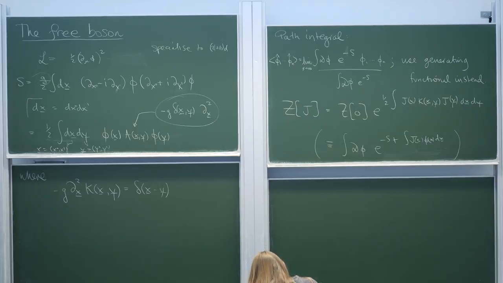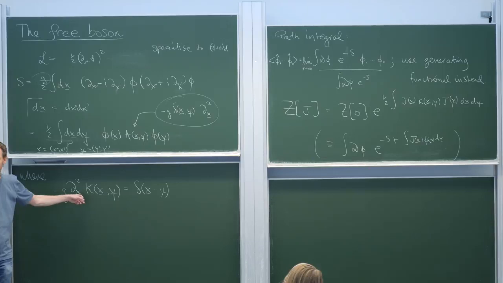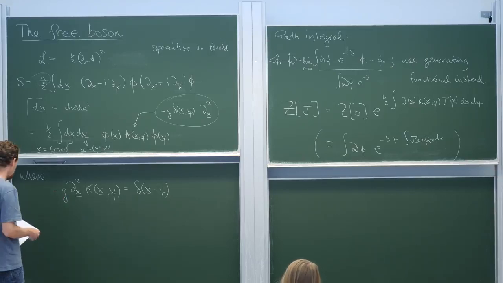So what is K? Well, it depends, right? It depends on the dimension, and it depends on whether or not there's a mass term. We have no mass term, and we're in dimension 2. And so the Green's function for this wave operator in dimension 2, or this is actually now the Laplacian because we're in Euclidean space, is very interesting. It's one of the most interesting Green's functions that you can have.